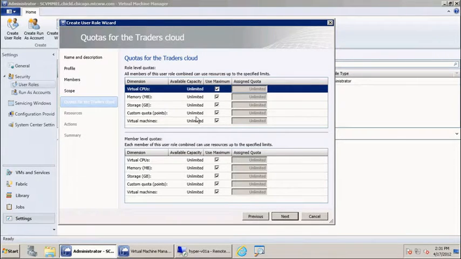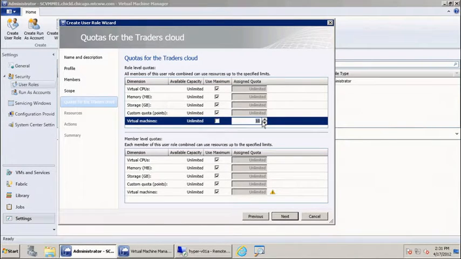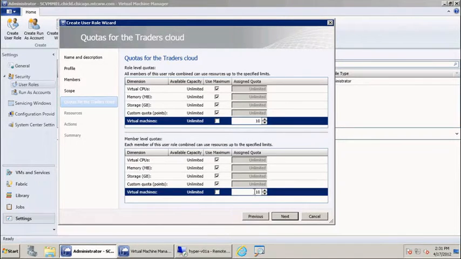Now here's a cool thing. I can assign under this group how many virtual machines this user can create. So we'll say this group can create 10. But individual users cannot go more than 2 VMs. So I can have delegation rights for the cloud or for the group, and then I can also delegate limitations and rights for individuals. Does that make sense? And then I can do a similar thing with the CPU and memory.